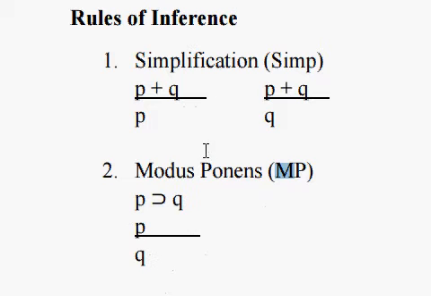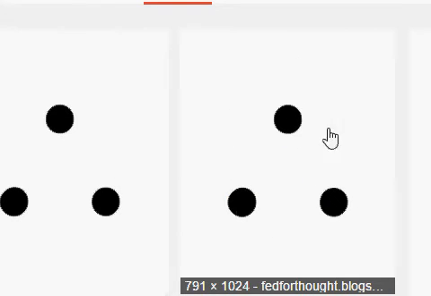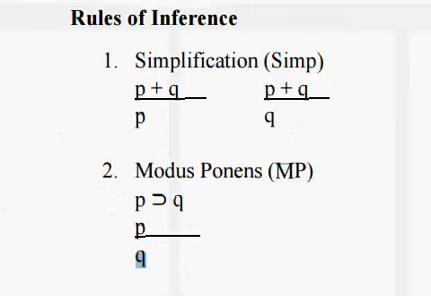One of the first things to keep in mind is this bar, or line, beneath the P and Q. That line is just a way of signaling therefore. If this statement is true, then therefore this statement must be true. If these two statements are true, therefore the statement below it must be true. Sometimes the book or some of the lessons will use this 3-dot symbol. That means the same thing as therefore, but for most of the problems on all the worksheets that I'm giving you, I will simply use that line.